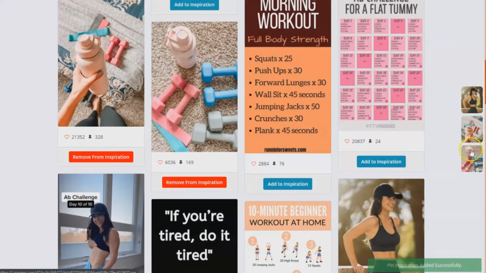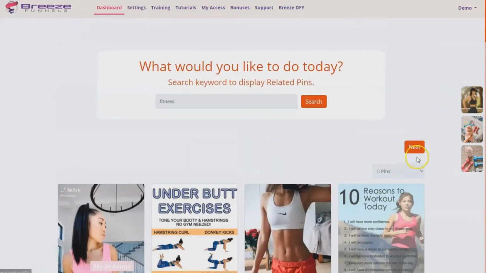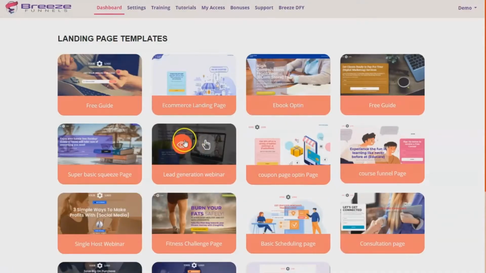So you will notice here that the 3 pins that you have added for inspiration will appear on the right side. So once you're done, click on next. So as mentioned earlier, you can create your own landing page if you don't have any domain or website that you are using. So let's create a landing page from here.